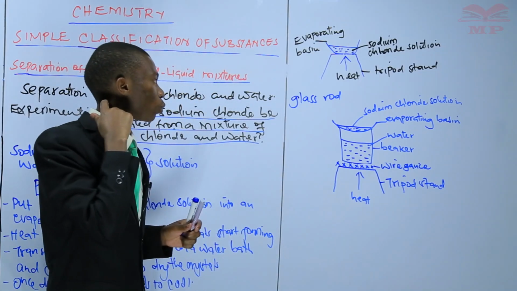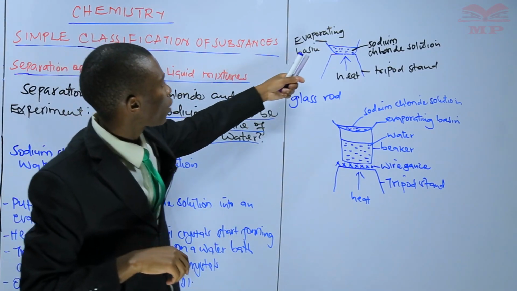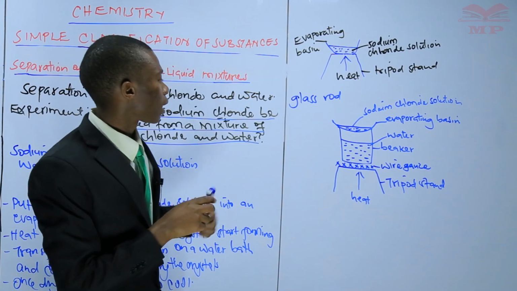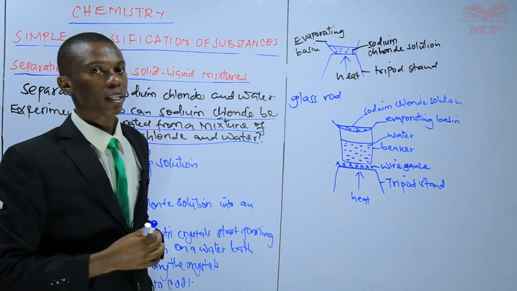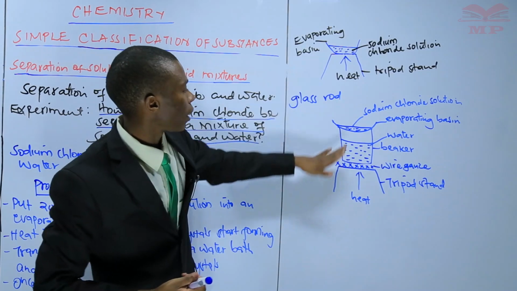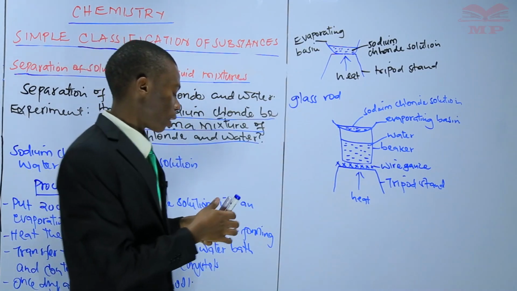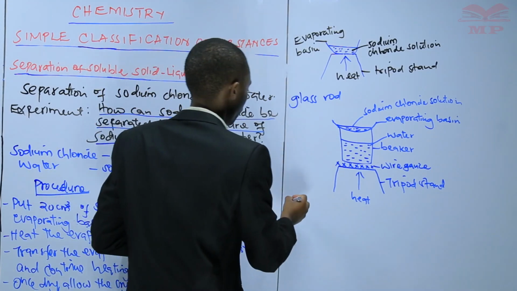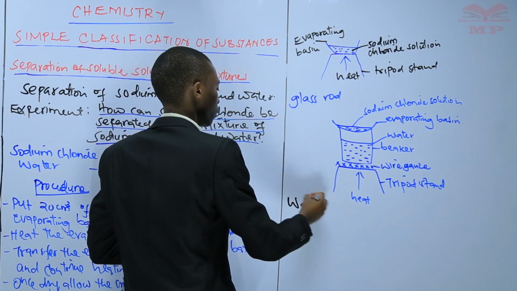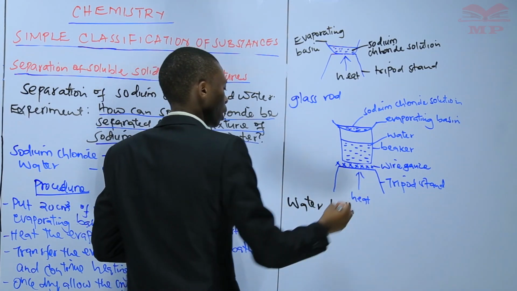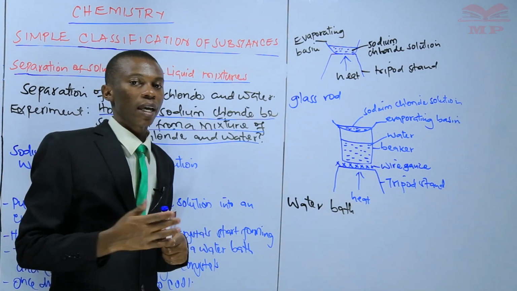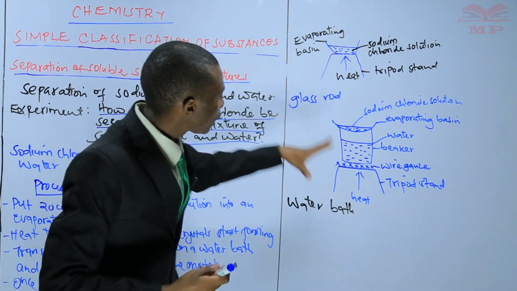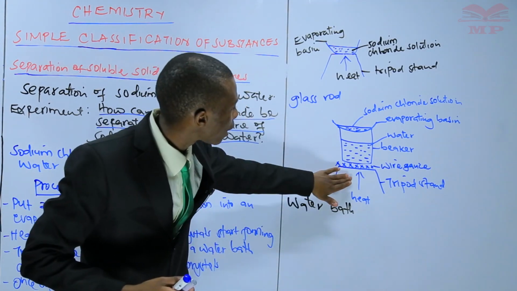That is what you do. Therefore, once the crystals have started forming at this point, you are transferring the evaporating basin from the direct heating onto a water bath. We talk about a water bath. A water bath is just water which is being heated. Therefore, what happens when you heat this water?